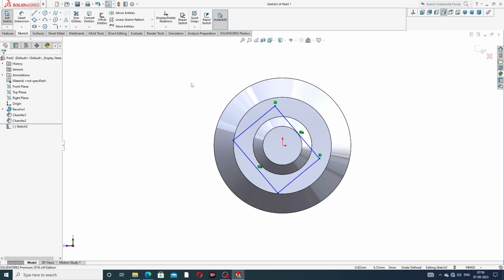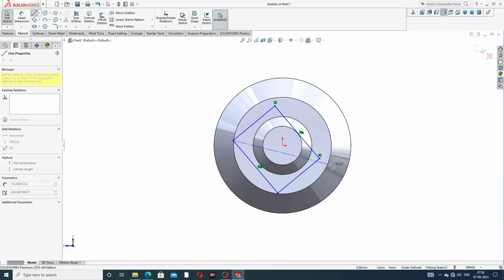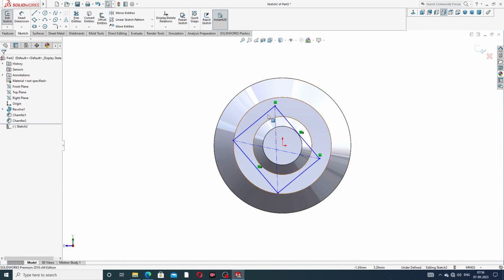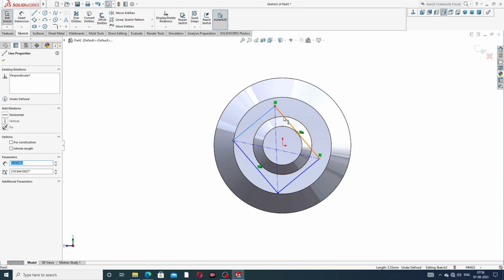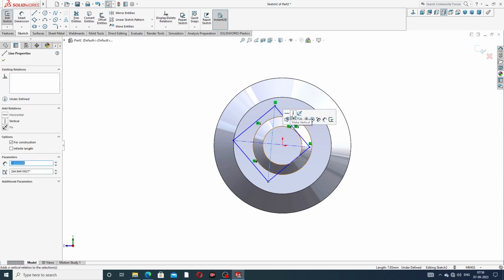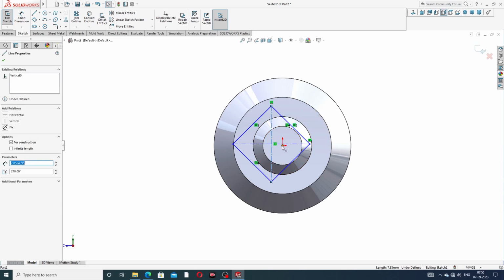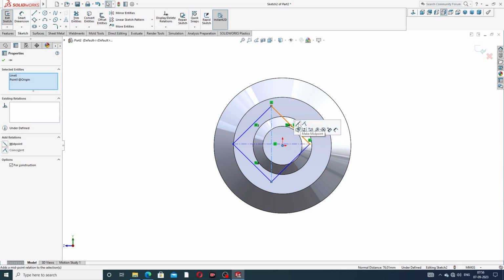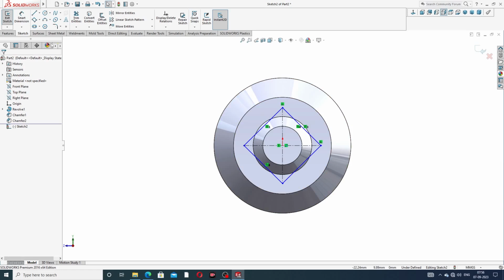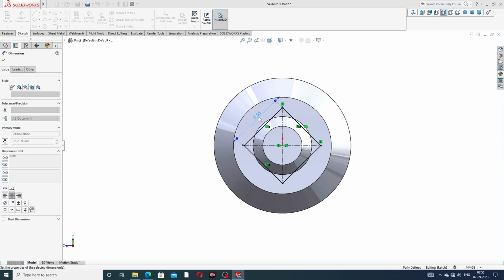Two center lines connect to this, and this line and this line are equal. This line is vertical, press the control button and select this point, and this is a midpoint.